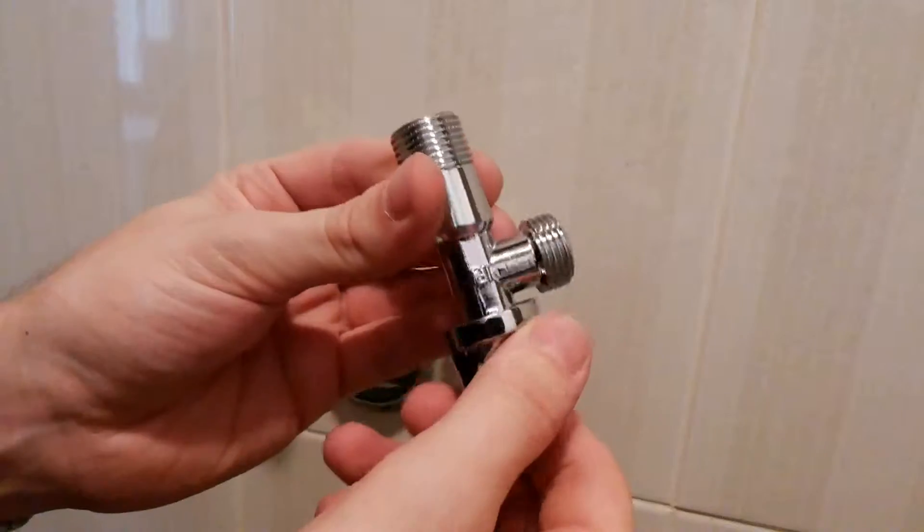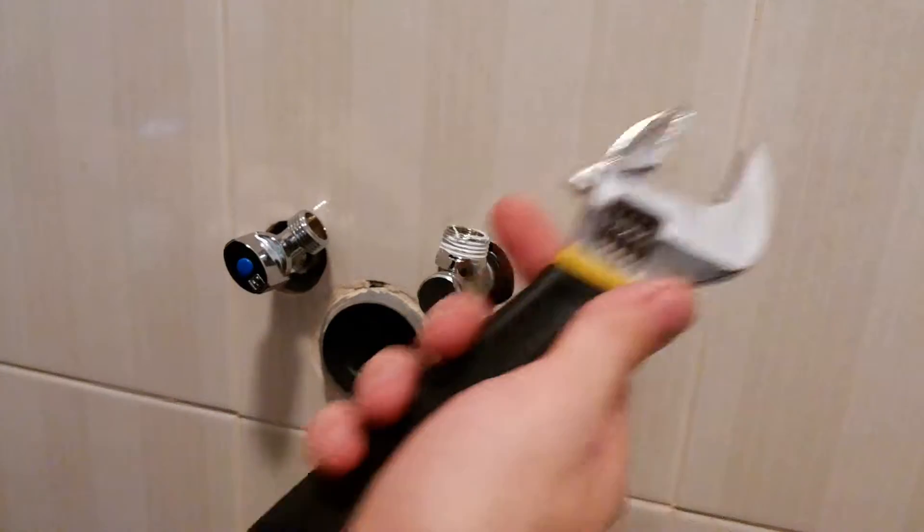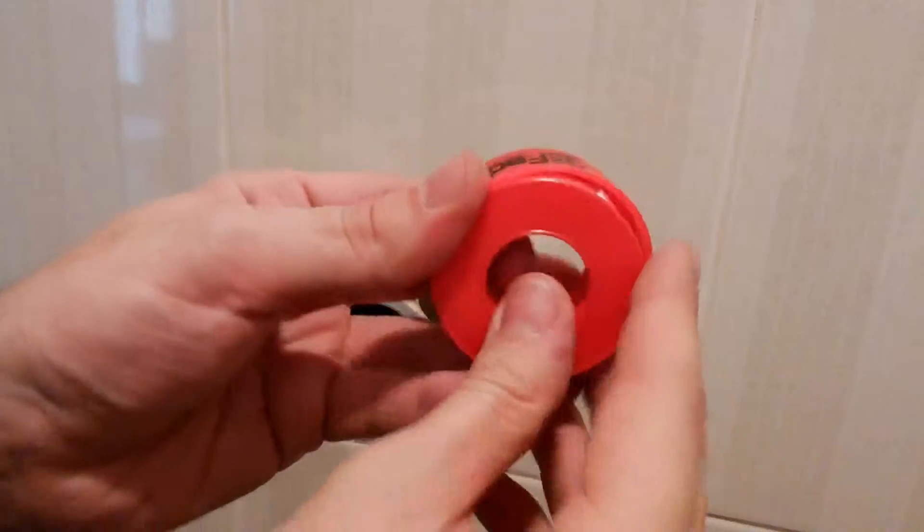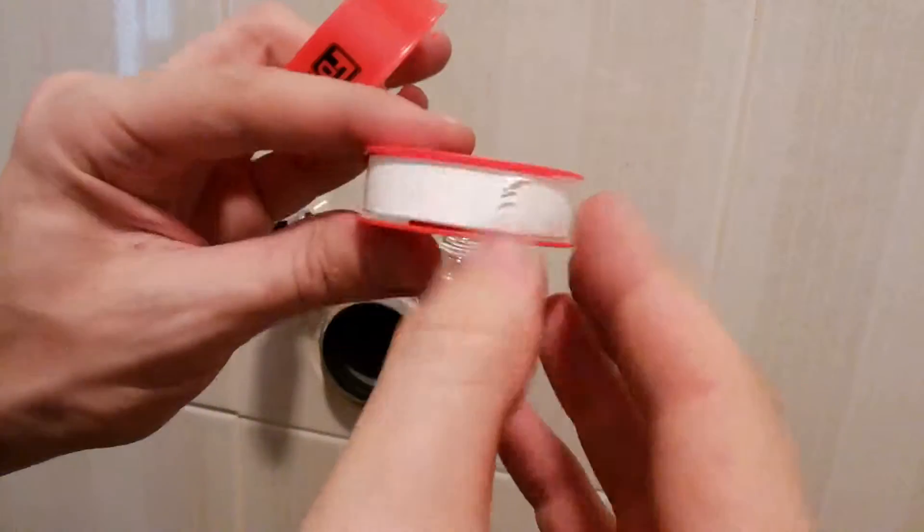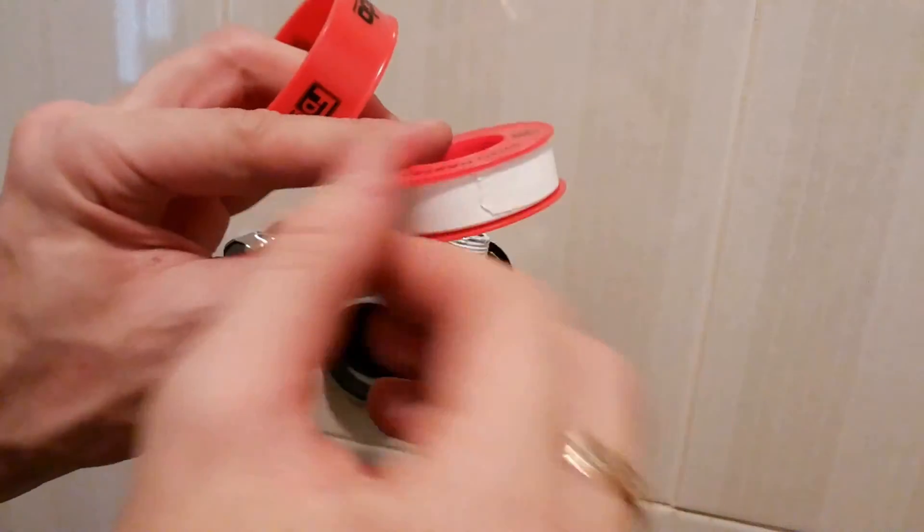For this project we need a new angle ball valve, adjustable wrench, and plumber's tape, also known as teflon tape. This tape works as a deformable filler and thread lubricant, so this is a really cool thing.